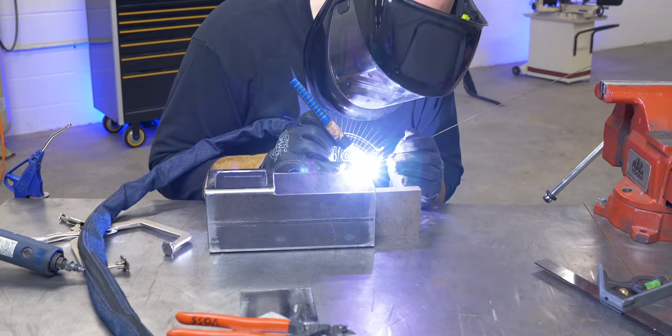All right, here's my plan. I'm just going to tack it along the edge like this, the best I can. I'm using the .045 wire, stainless wire, just because, and that's 1.14 millimeters, just to leave as much heat out of it as I can, potentially. Got my heat sink clamped up wherever I'm gonna weld, and I gotta go all the way around this thing, so gonna be interesting.